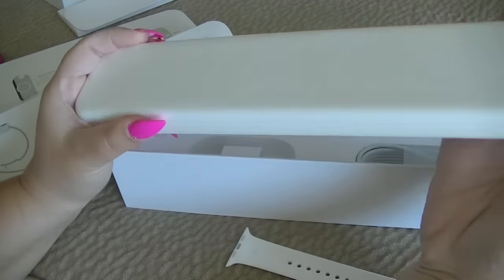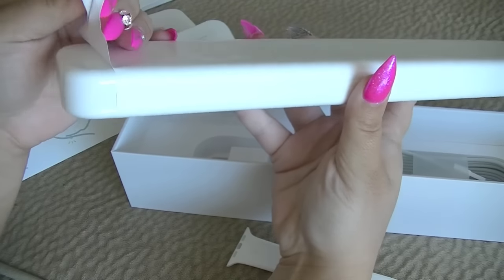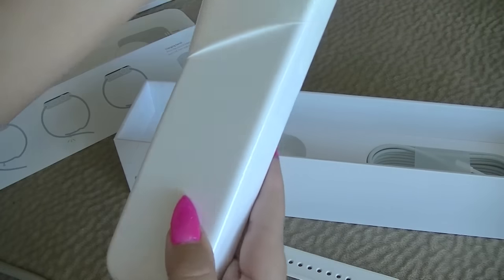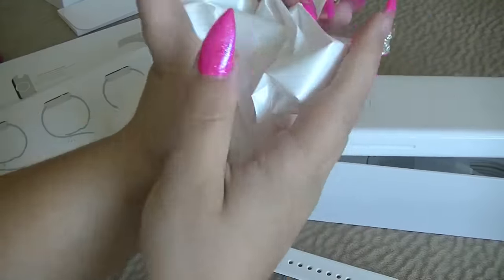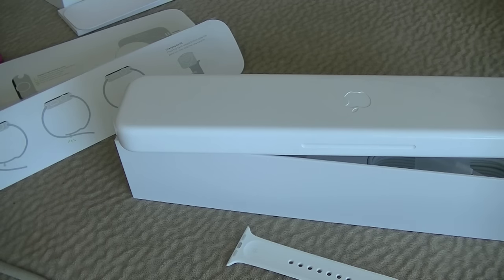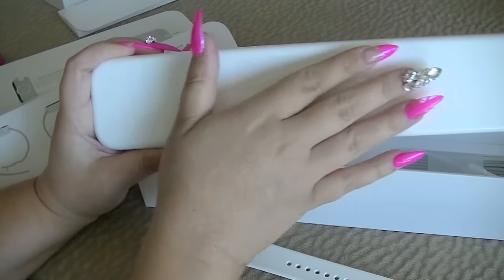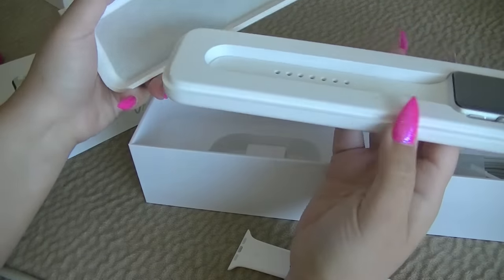This is a little thicker, a little heavier — it's definitely more weighted. It is a hard surface. There is a paper tab on this, and I'm going to just assume there's a paper tab over here too. That was just a wrapper. So now that the paper's off, this is a little more sticky — hard, a little not quite as smooth. A little sticky. It says Watch Sport.